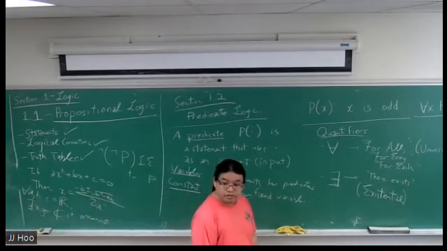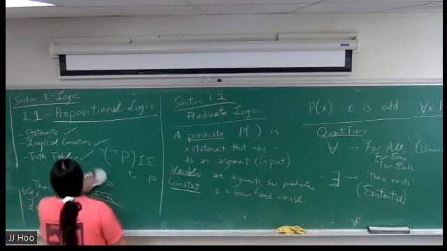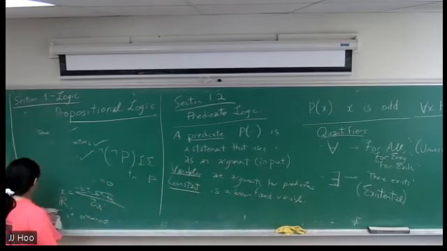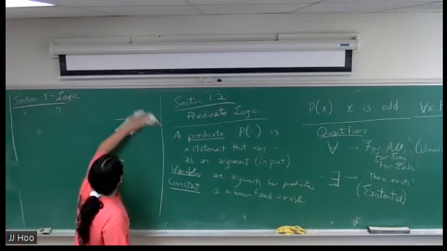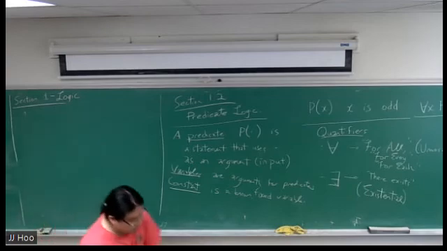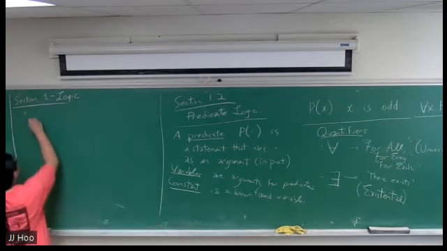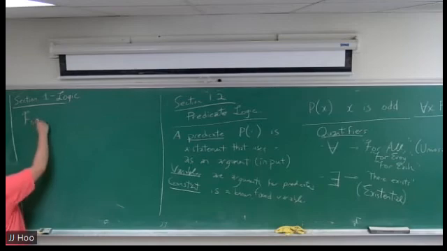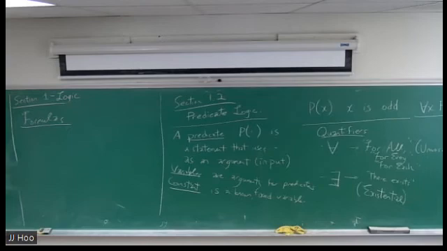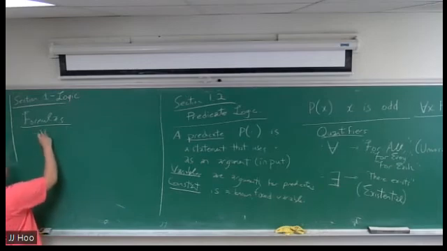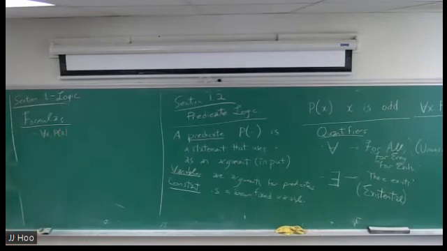Right. So a couple other things I want to talk about in predicate logic. What are some formulas? So now I'm going to use the word formulas. I'm not going to define it, but I'm going to give you some examples of what formulas are. So formulas can be stuff of the form this, right? Some quantifier followed by a predicate.